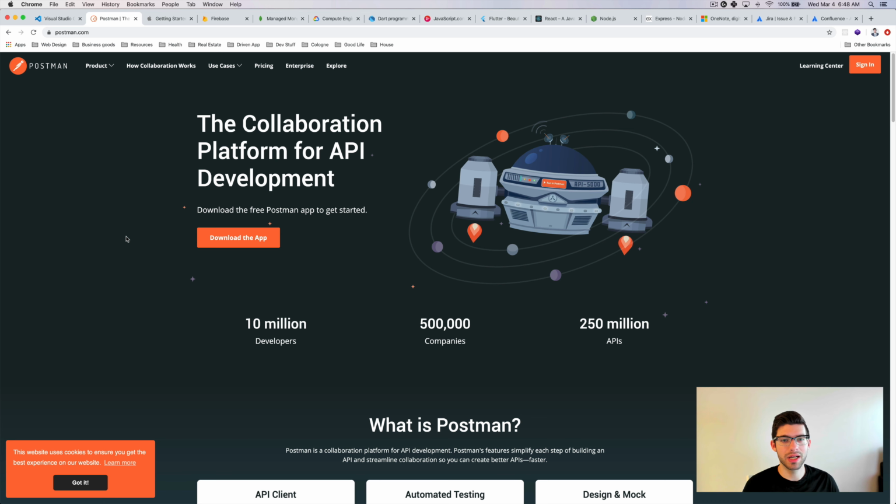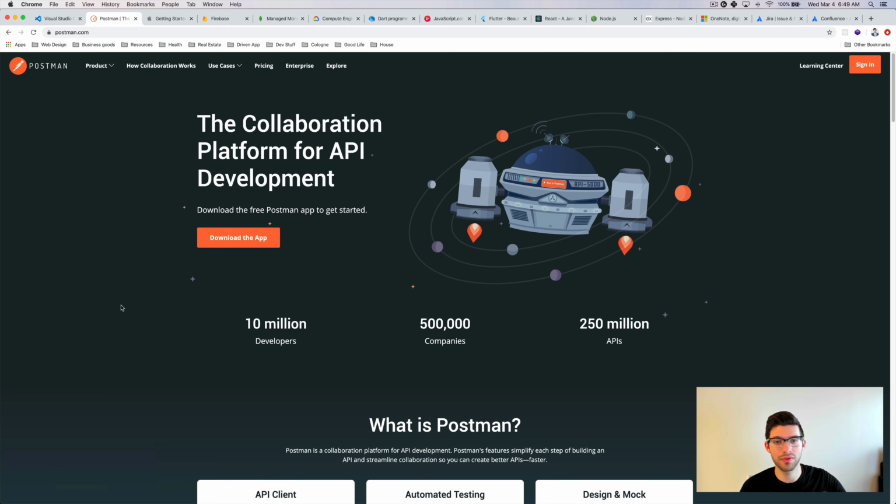Next, for all of my API development, which is basically half of what I do because my backend is all API stuff, I use Postman. Postman is awesome because after you've written the code, you need to test it out. Postman allows you to create requests and hit the actual endpoint and see what happens, see if you get any errors and what the errors are. You can also specify the body of the request, the headers, the parameters, all that stuff. So you don't have to just go into a browser and try it out.